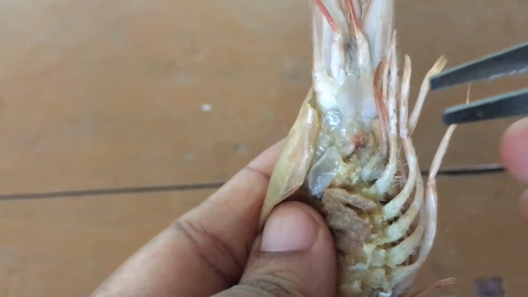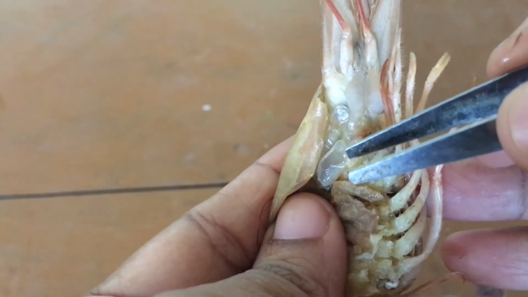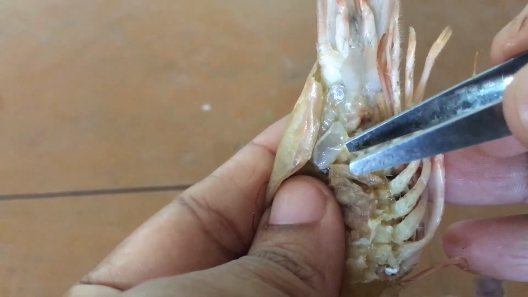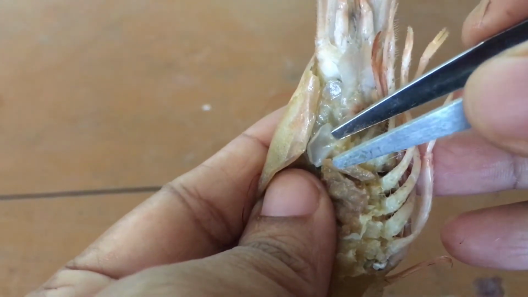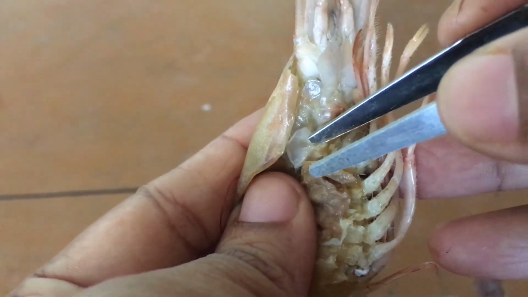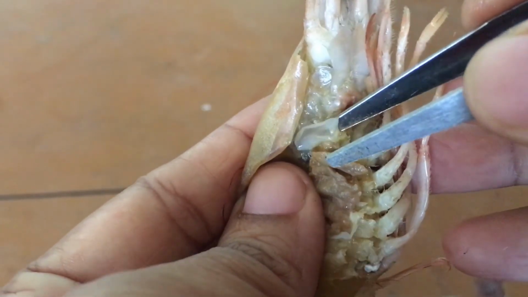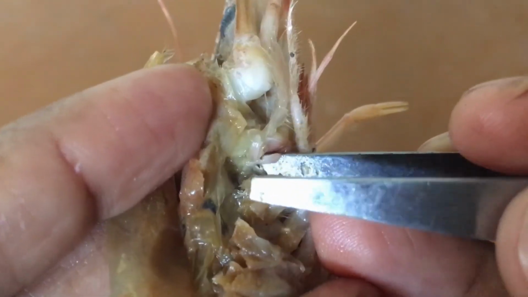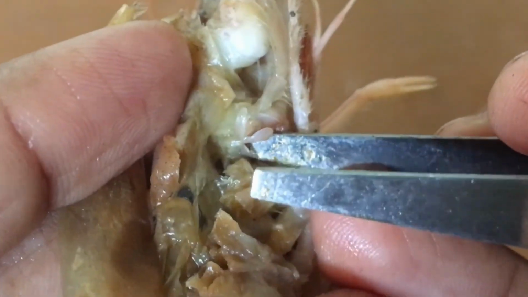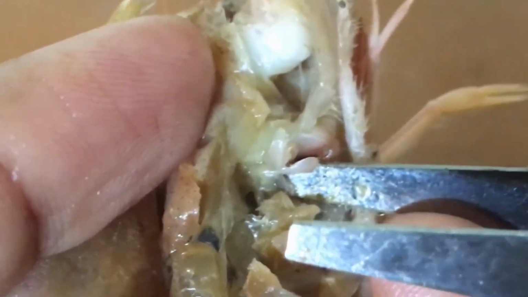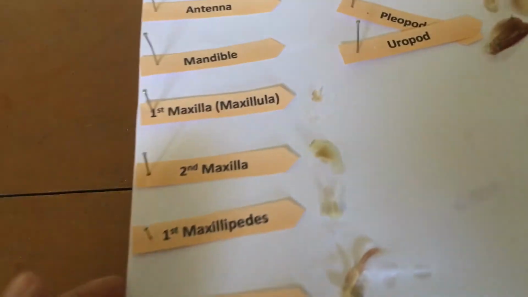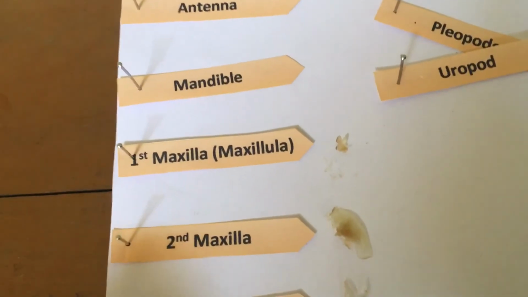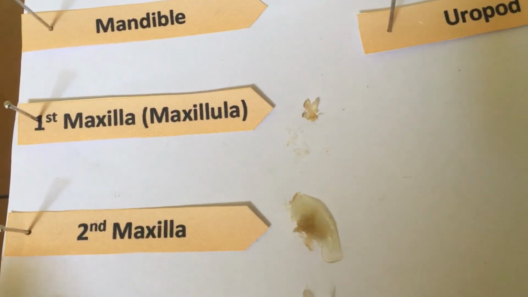Next, the cephalic segments. As we move from the posterior end, first we see the second maxilla, flattened and leaf-like. The second maxilla is this one. Behind that, we can see the first maxilla, a three-lobed small structure. We can clearly see it here. That too I have fixed against its corresponding flags.